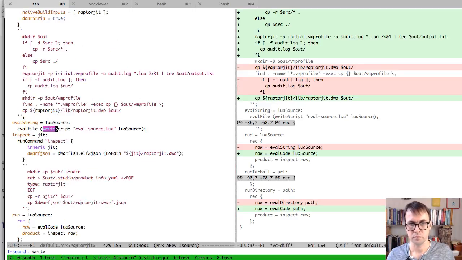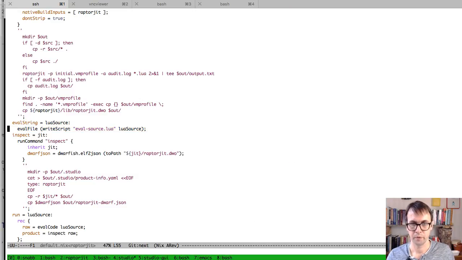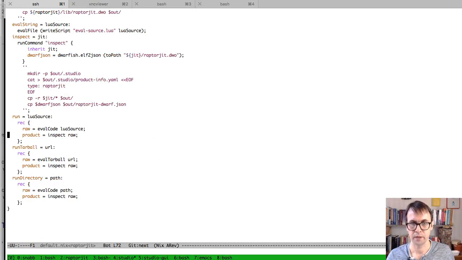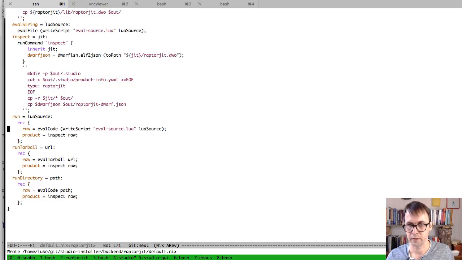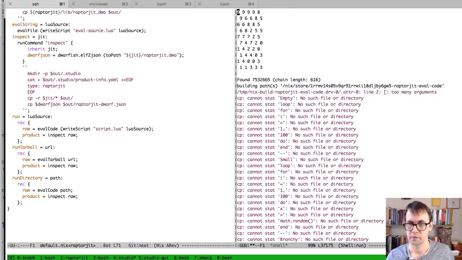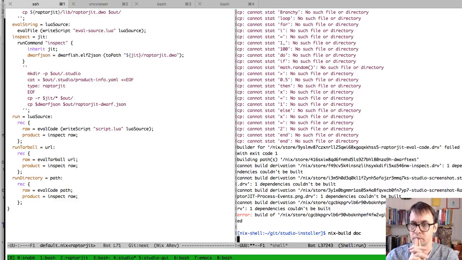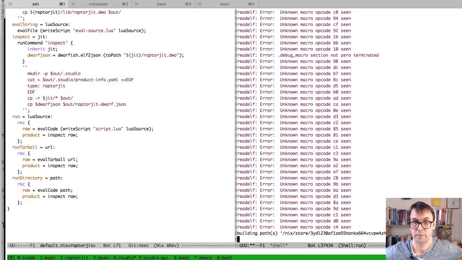We want to do that. We might need to come in and take away some of those old methods. But anyway, what we want is this. I'm going to take that string and convert it into a file by writing it to a script called eval, give a catchy name, shall we, Lua. Now let's see what happens. We were passing Lua code where a file name of a Lua script was expected. That's why Bash ended up running it.